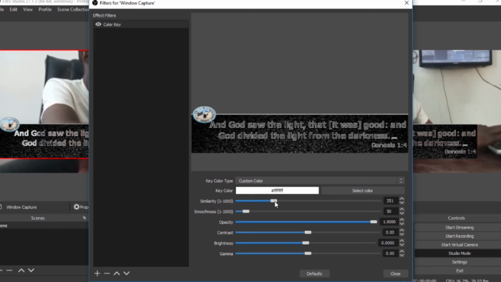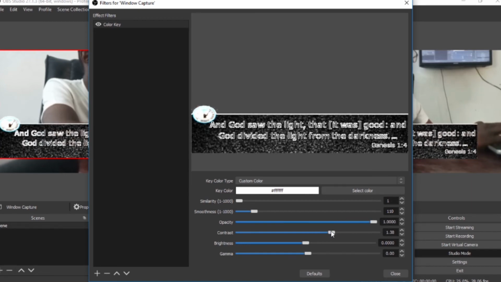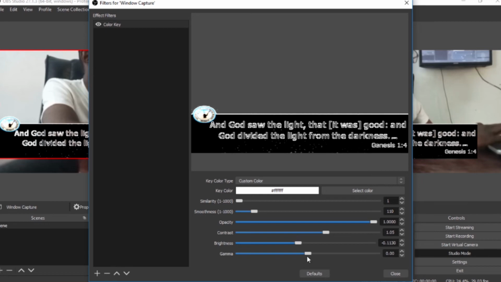Now I'm going to play around with this a bit so that it will be visible enough. Okay, let me just leave it like this. But if you input a PNG image, it will be clear. Let me just leave it like this and click on close.